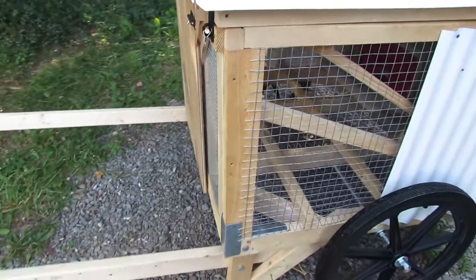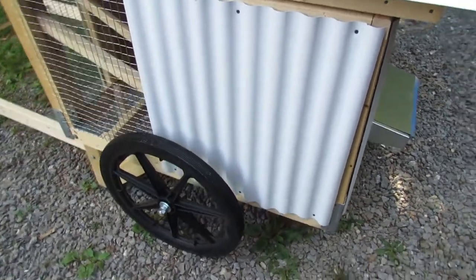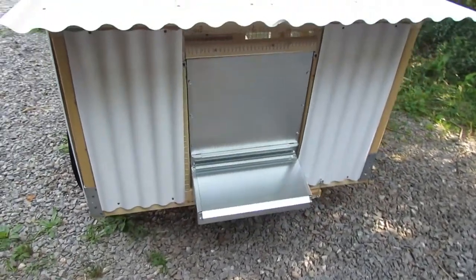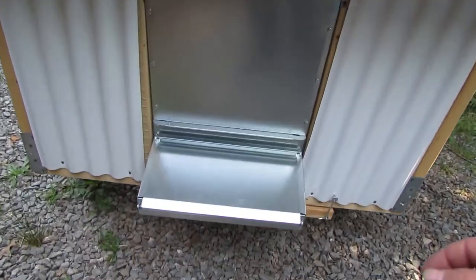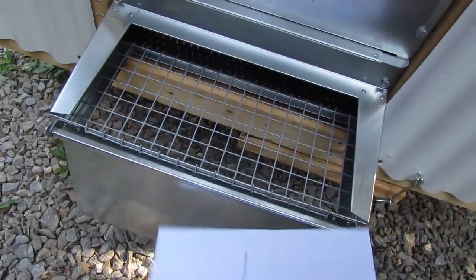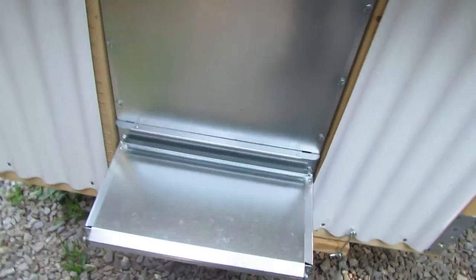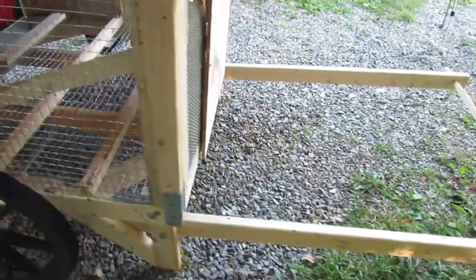Here's a nice close-up view. I'm going to give you a quick little walk-around. We used the plastic Tuftex for the roof. We did end up buying these spoked cart wheels — they're really nice and flat-free — and we got those online. You can see we made a modification to the nesting boxes. This is actually a Best Nest Box, and you can see the eggs inside. They have the little plastic grass in there. Here's where the egg collection is.